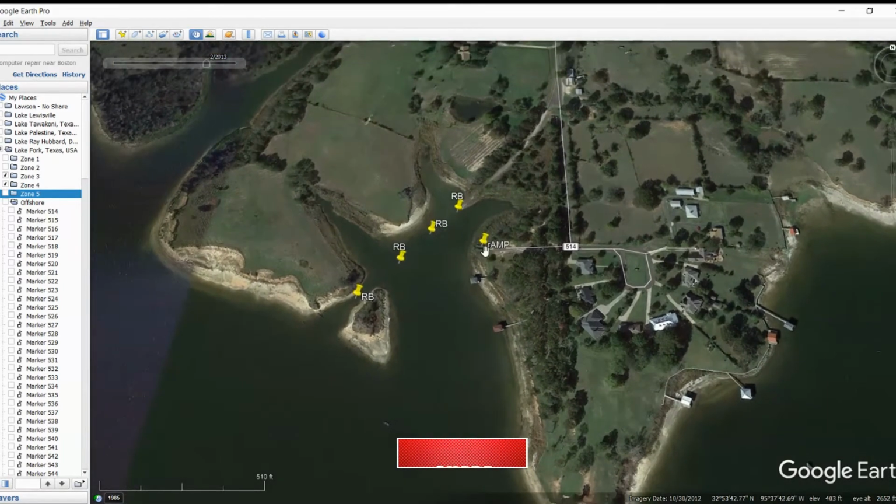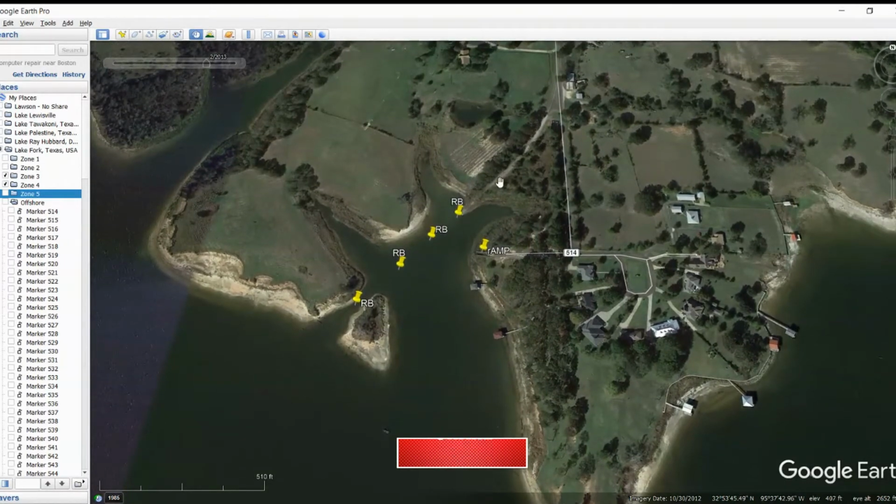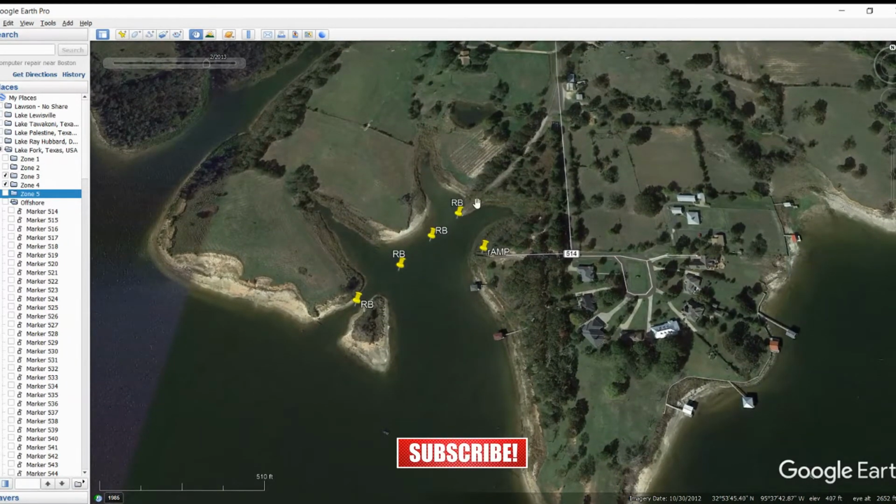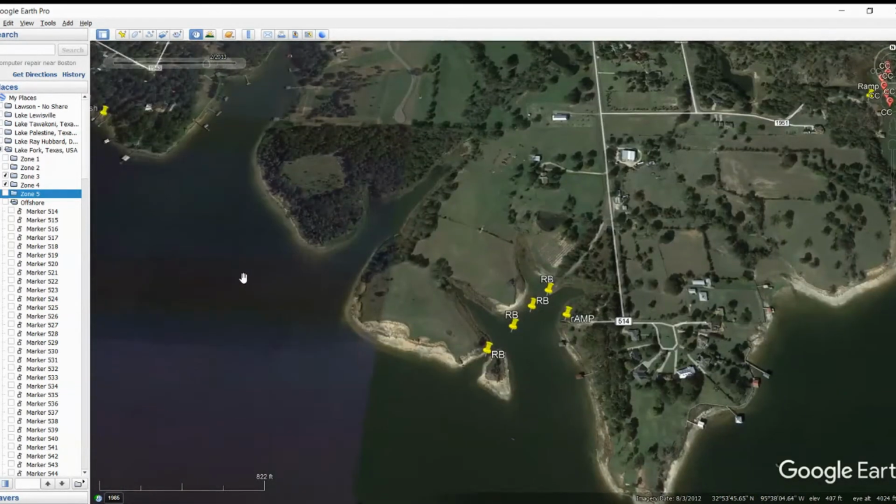So we also have another ramp that's over here, and then a roadbed that's right here as well. Maybe that's what it is. Maybe the roadbed didn't go there, but there is definitely one right here that you can see. So scan around those roadbeds. We've talked about it a lot. Sometimes they're not in the same location. They'll just run up and down that roadbed. So you really got to get out there and scan it, mark to see where your bait fish is. Once you find that bait fish, then you're pretty much going to find the bass. So always be looking for that bait fish.